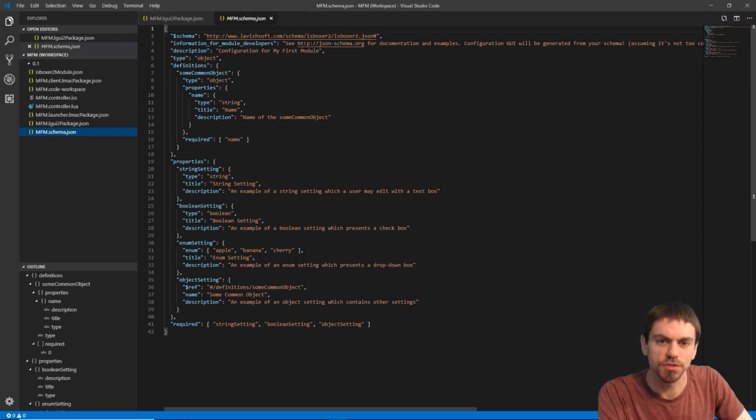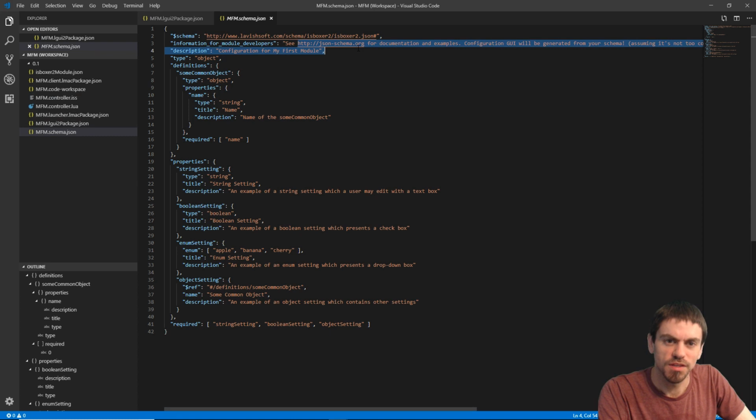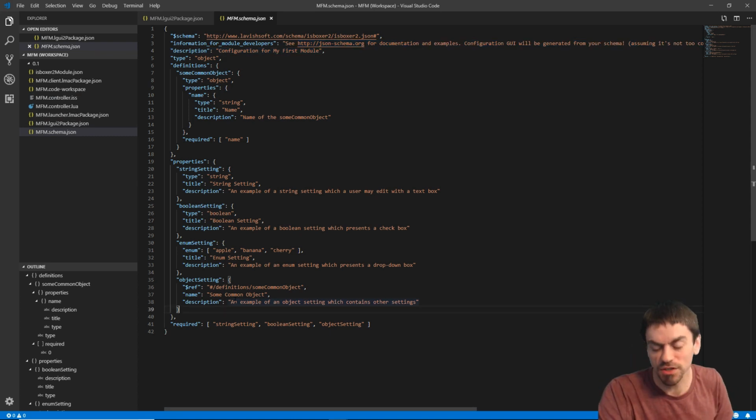Schema, this defines configuration. So you can go to json-schema.org, as this says, for examples of how you might configure some of this. And then ISBoxer 2 adds in some ISBoxer 2 specific things that we'll get into later. But for now, all you really need to know is JSON schema is a way to define how configuration objects should be designed for your module.